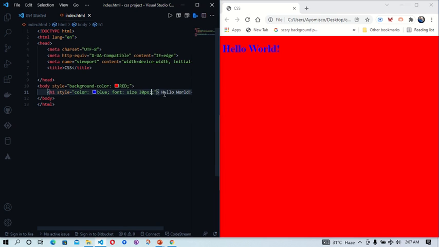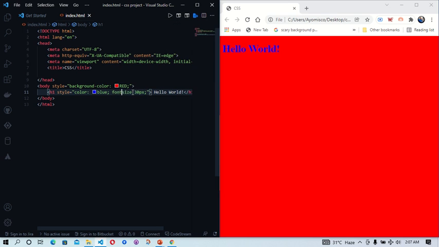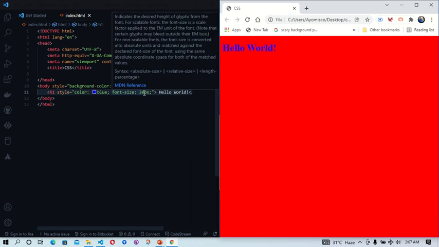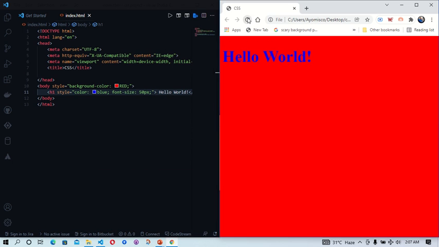Remember the pixels. I will reload the page. Alright, actually there's a mistake here, a colon is needed. Yes, done now. You can see the way it is now. If I increase it to something like 50, let's see the difference. You can see how that is bigger now. So this is just CSS styling that we have added to this HTML content.